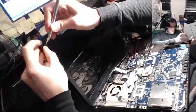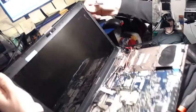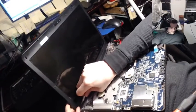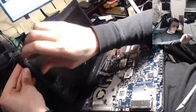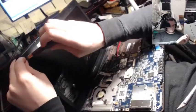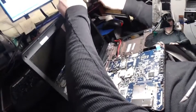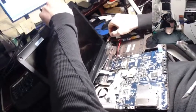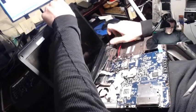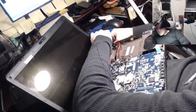Oh gosh. Let's see where that one went. This one is a June of 2008, and I couldn't get it to, I mean, it would power on, but I couldn't get anything on the screen, so let's hope this one works. This one has a webcam, though. I thought about taking the whole thing, but with a webcam, that makes it a little more difficult.